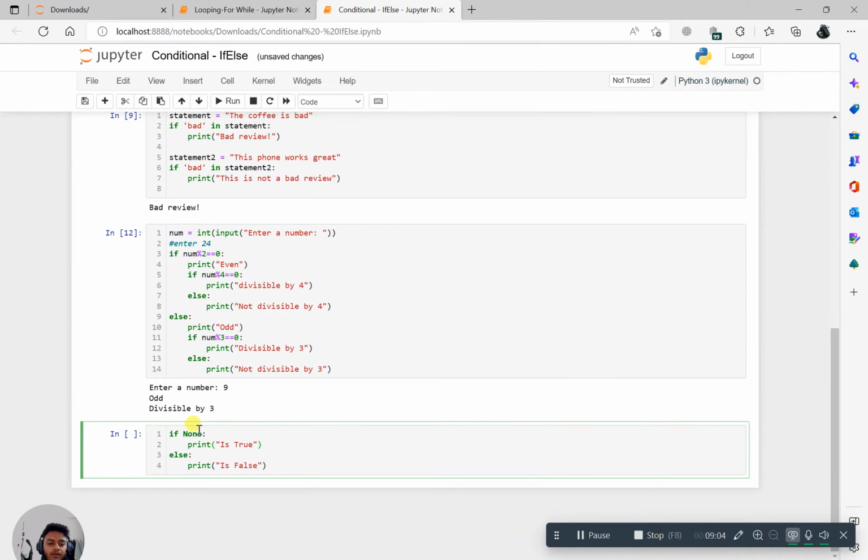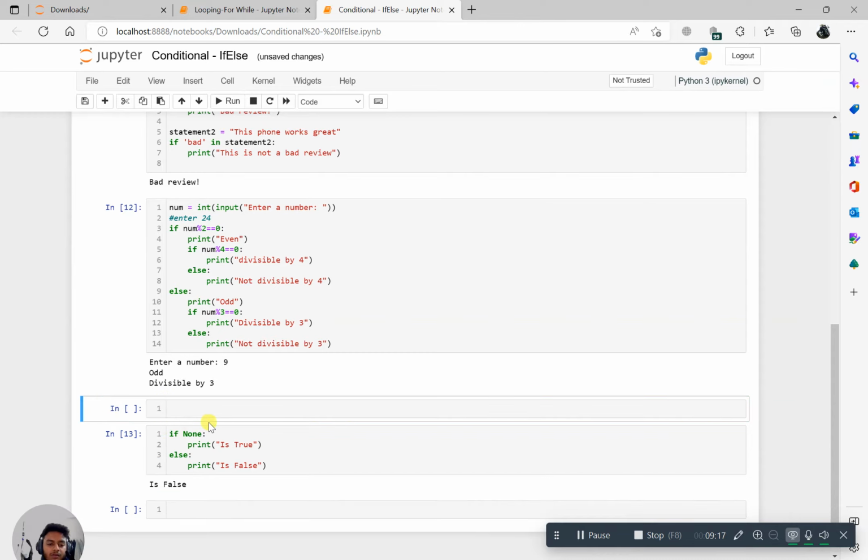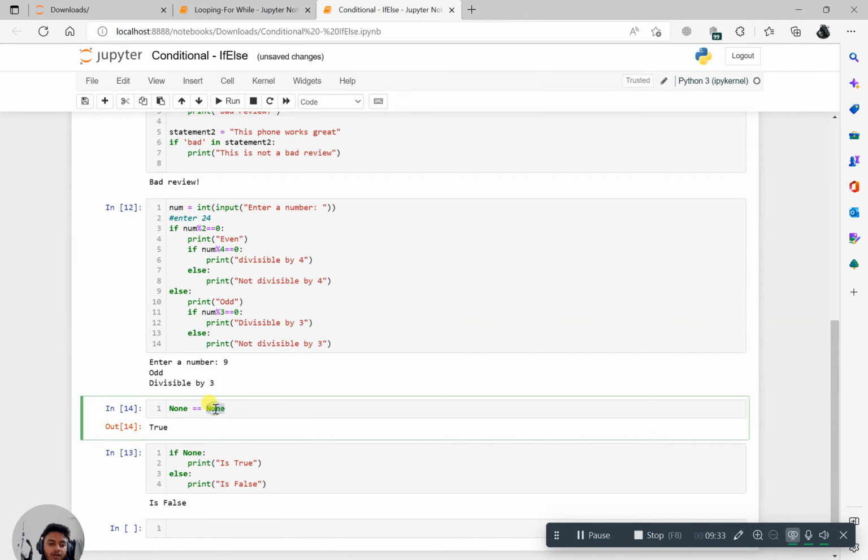Okay, so now I am checking whether the keyword None will give me a true statement or a false statement. It gave me a false statement, because None is false. Let me give another example. What do you think it will return? True, right? Why? Because None equals None.